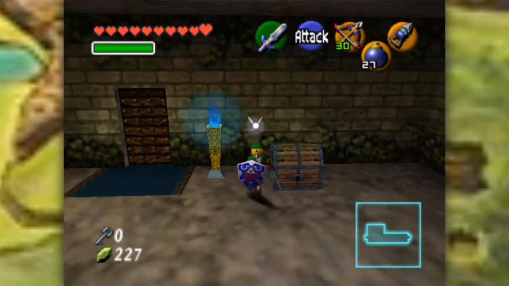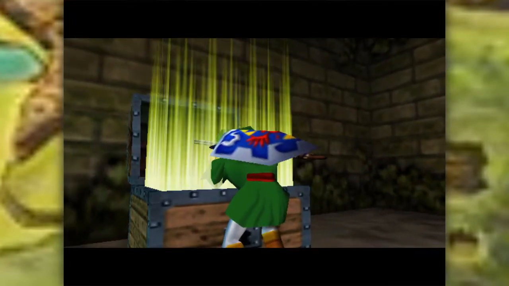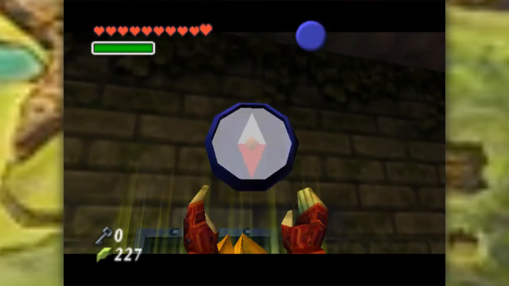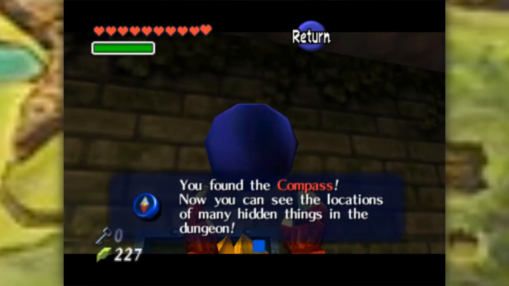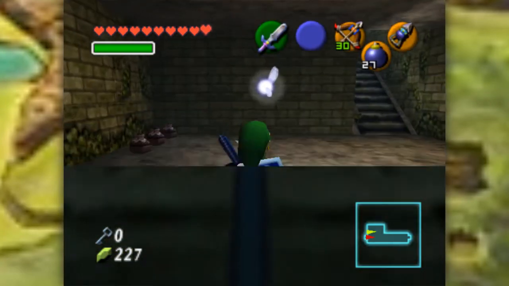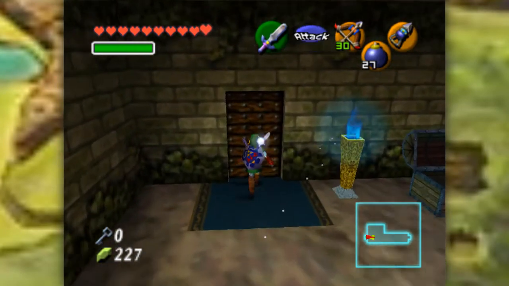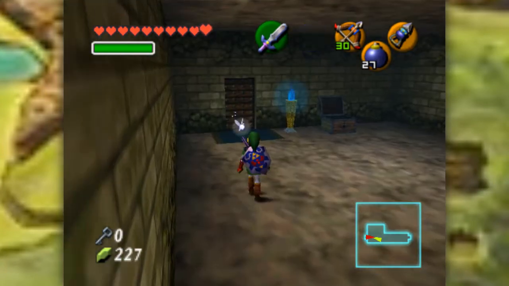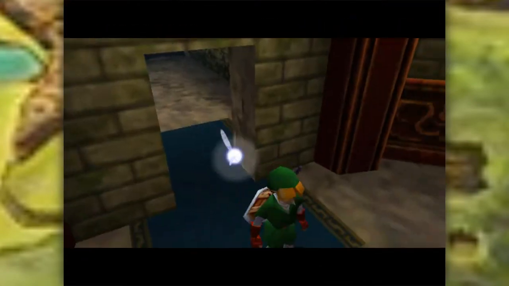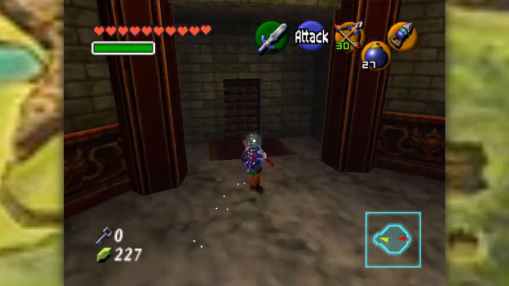For defeating Beth, we'll just go ahead, get this chest. And there we go. We have obtained the compass. Now, instead of continuing on, which we can't because the door up there is actually locked and we finally ran out of small keys, we're just gonna have to backtrack.